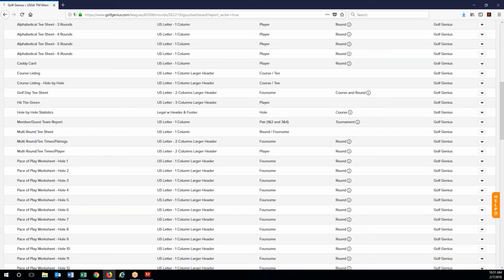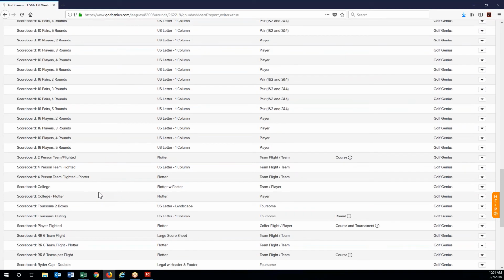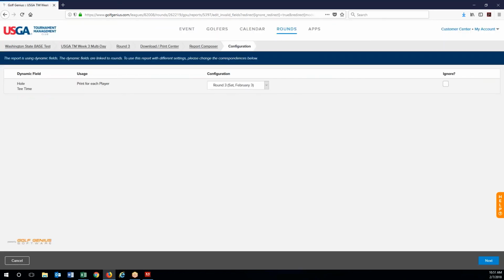There are definitely, depending on how you like reports, going to be ones that you might not find in here, but there are a lot of them. So try to look through here and just see if maybe you can find something that's up to what you'd like. But let's just take a quick look here. So let's say this copy of Alpha T Sheet 2. Going to edit this. And yes.